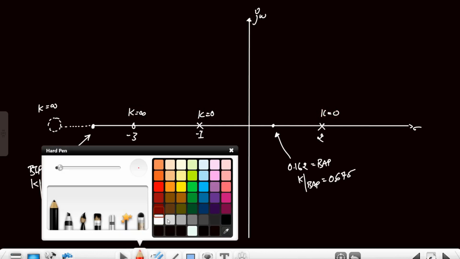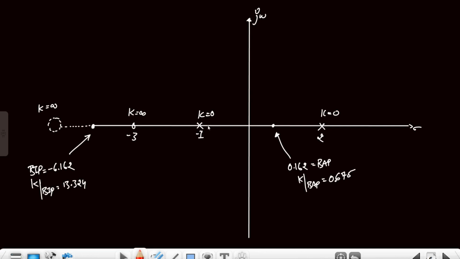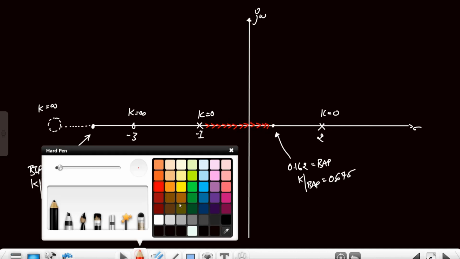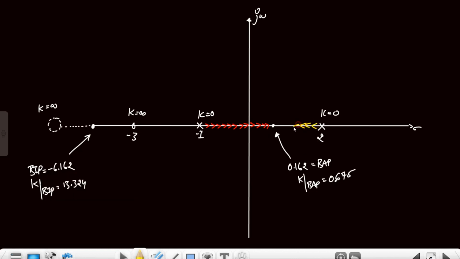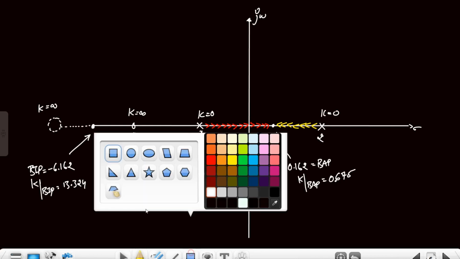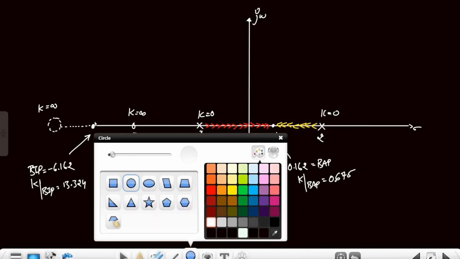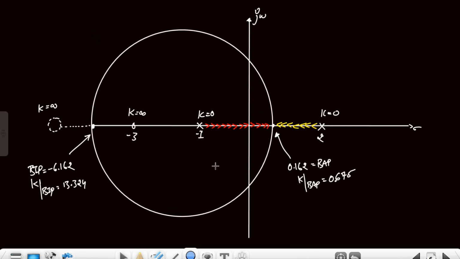Now root locus branches start from the open loop poles. So this is the first branch which will start like this, and now the second branch will start like this. So this is the second branch, and now they will follow a circular path. The first branch will move according to this path, and the second branch will move according to this path, forming a circle. So let's make a circle first, and they will meet at this break-in point. So the circle will look like this.